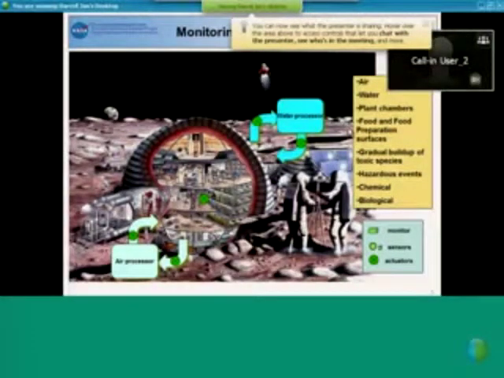So here's an artist's conception of a lunar base, even though the sand is sort of reddish, it is a lunar base. It's the Earth there in the distance. And it's schematically got the air and water processors with the actuators as needed. You want to measure the air, water, plant chambers for using food and food preparation services in case there's microbial growth. Since you're recycling, you have the hazard of the possible gradual buildup of toxic chemicals. And so the small green circles represent sensors that you want to have at least one set in each chamber of your habitat. You might have one or more that are portable devices, so the crew members can go around and find the problems if they need to.